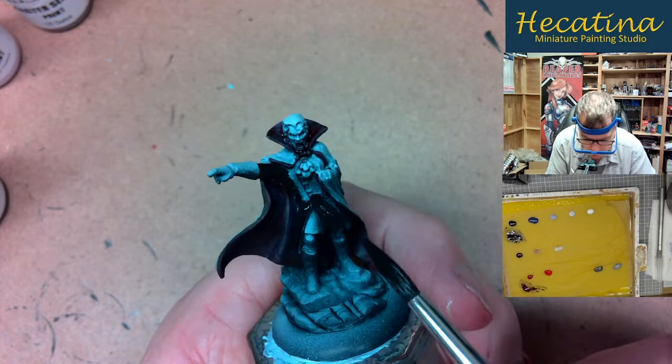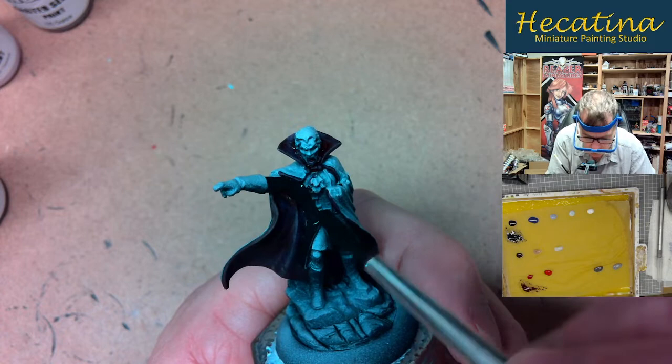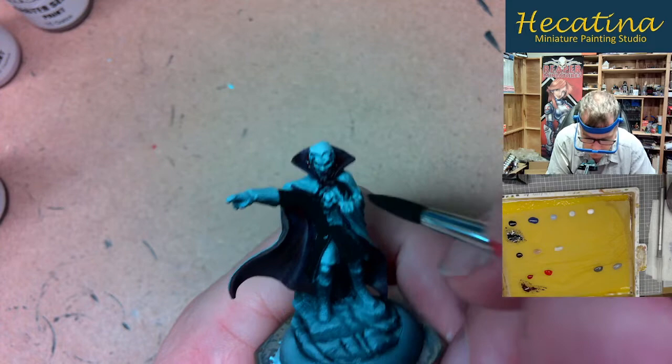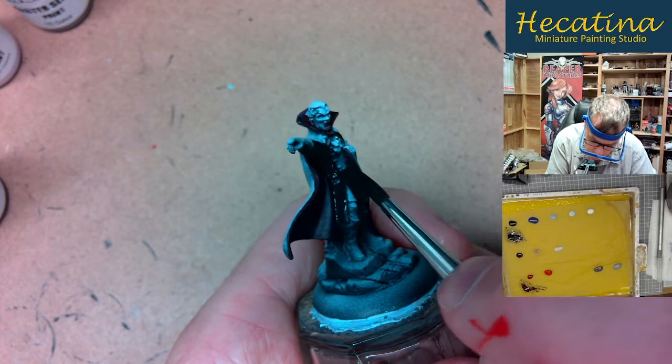Oh, I see now. He's got a waistcoat. So he's got his proper jacket, which goes in there, and in there. And then he's got a waistcoat underneath that. Okay, so that's not going to end up being black. We'll make that a different color. I'll work that out when the time comes.